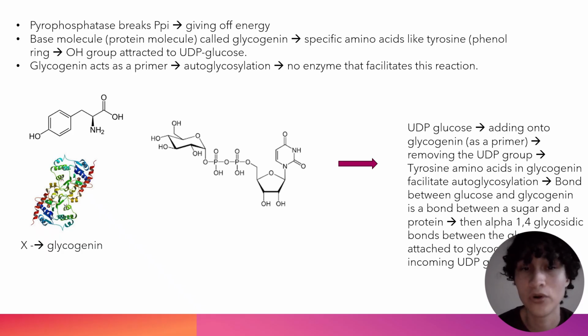So it allows for glucose to bind to that glycogenin, okay, and that UDP group is a leaving group, so it's removed, it's given off, and the tyrosine facilitates that autoglucosylation, and you get a bond between glucose and glycogenin to start the whole thing off. That glucose will then accept another glucose residue, so it will form a 1 to 4 glycosidic bond, and you get residues coming out of this glycogenin that are about 8 glucose molecules in length. It's a linear oligomer, so we haven't formed our alpha 1 to 6 branches yet.